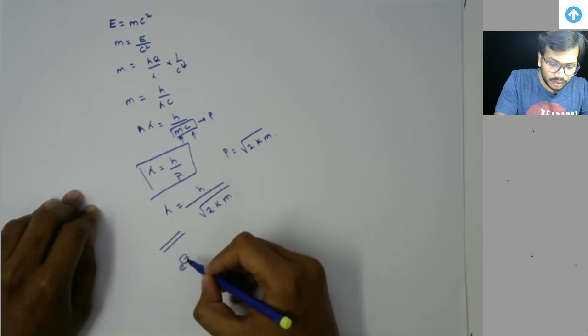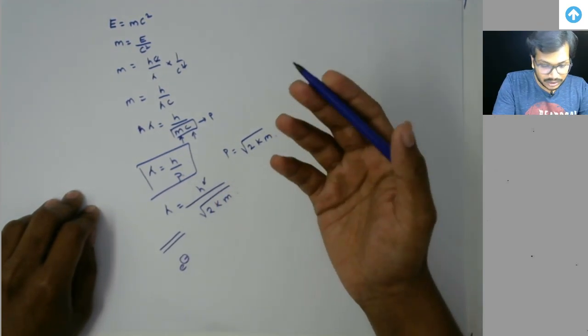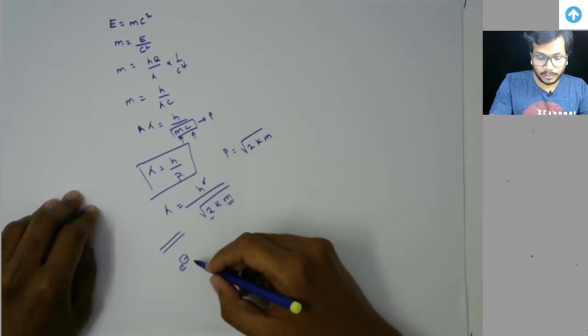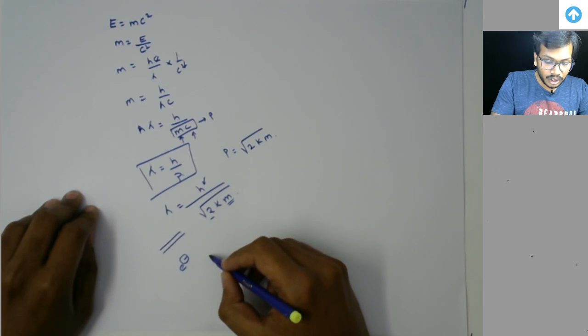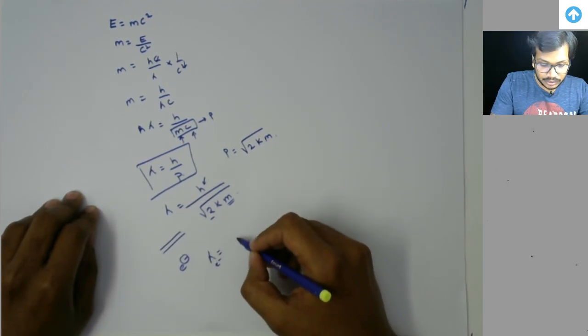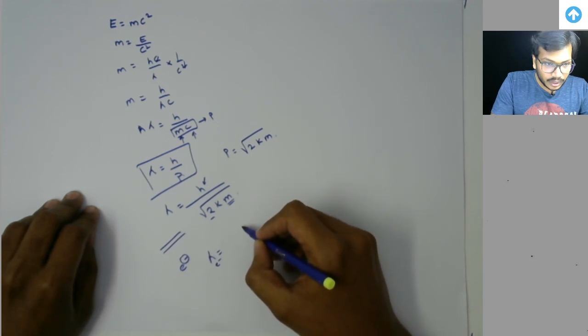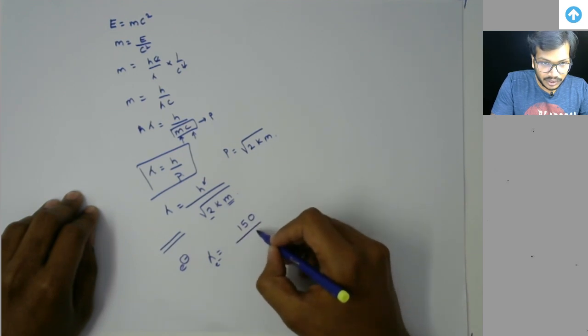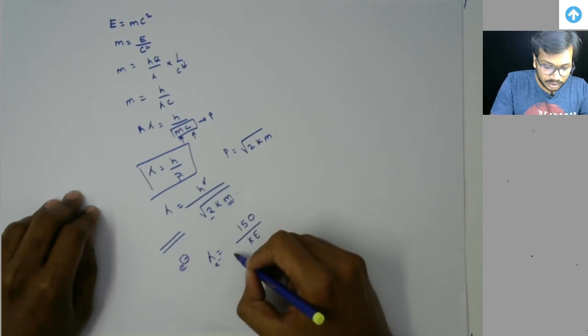Now if you apply this relation to a single particle, let's consider an electron. So for an electron, we know that Planck's constant is a constant, obviously. 2 is a constant, and we know the mass of electron. So if you plug all the values in this equation, you land up with lambda of an electron, that is wavelength of an electron, will be given by 150 divided by kinetic energy square root.